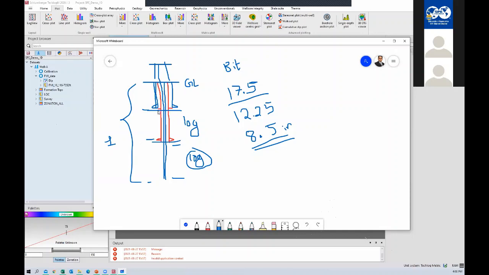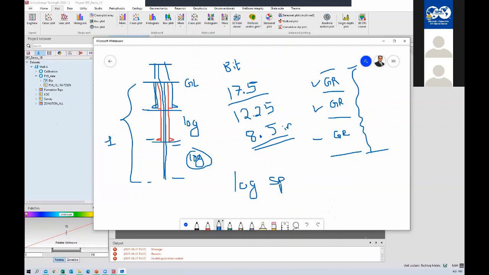So when you start doing modeling, what you want to do is combine the data set, right? Let's say you have 3 sections. You want to combine the gamma ray in section 1, section 2, and section 3. You want to combine them, right? Then only you will be able to do some interpretation. You want to create a continuous log from top to bottom, correct? So that is called log splicing. Not sure if you have heard of the term log splicing or log merging. What we are doing is we are splicing the log, we are merging the logs.